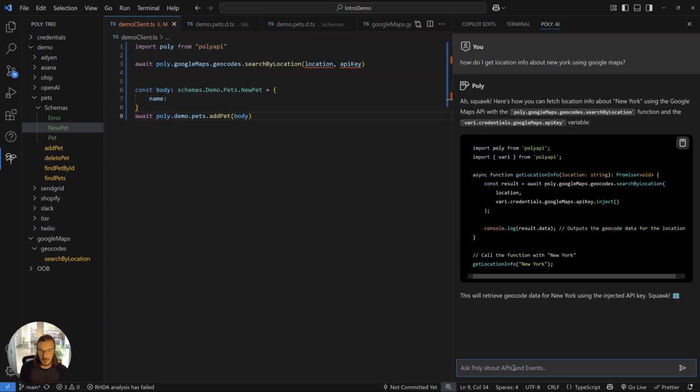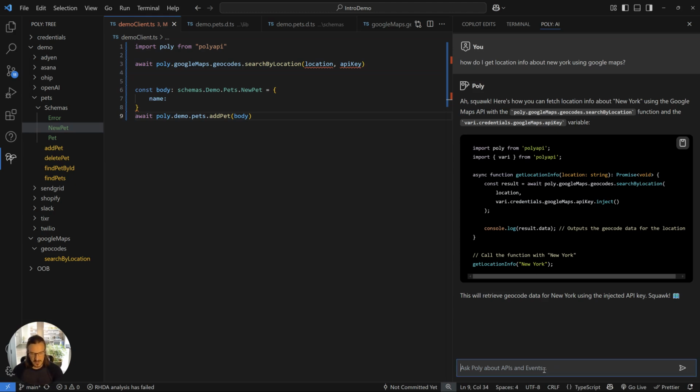So we could see it's found not just the function, but it's also confident that that Google Maps API key can be used as one of the arguments. It's also gone ahead and structured it as a new async function, which is something we do intentionally so that you could start building new microservices more quickly. So we got get location info. It's defined it as a void. It's just the starting point.